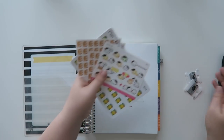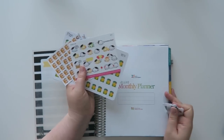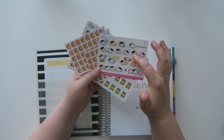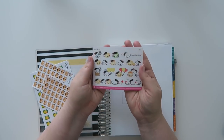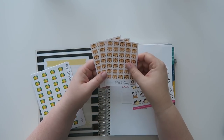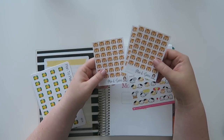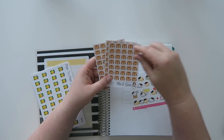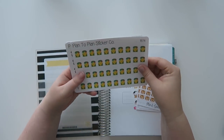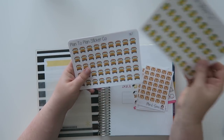I also got some other things for this planner. These are little graduation washies from my old Etsy shop — I no longer have the shop but I pulled a couple from my old stock. I also got this one from Wonton and a Million, it's a little graduation one. And because my mascot in high school was the tigers, I found these from a company called Plan and Go — they had tiger heads and event boxes too. I thought they'd be cute to mark out sending emails or whatever.